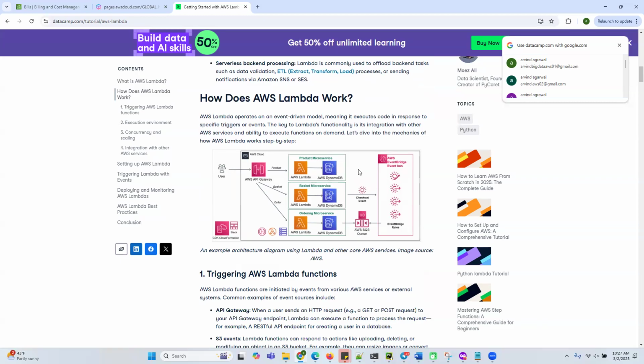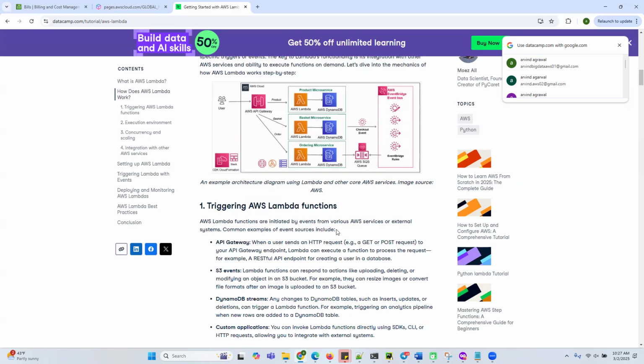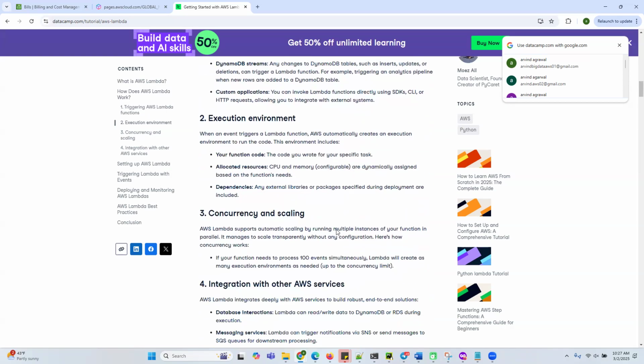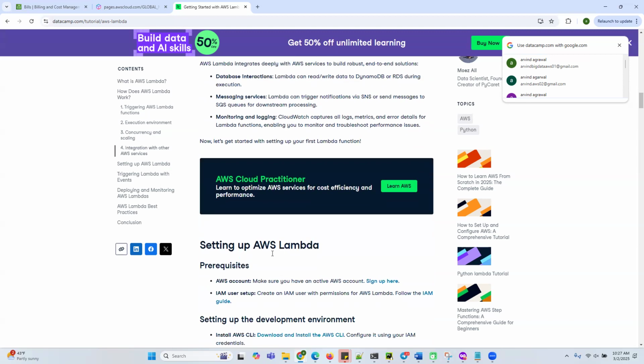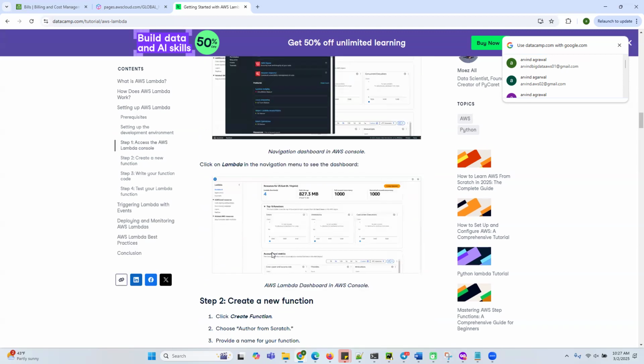And we have EventBridge with rules, so we can handle event management. And CloudWatch is for logging, so we can check the console logging. These are the things I told about. The concurrency and execution environment are there too. So these are the basic fundamentals of Lambda.